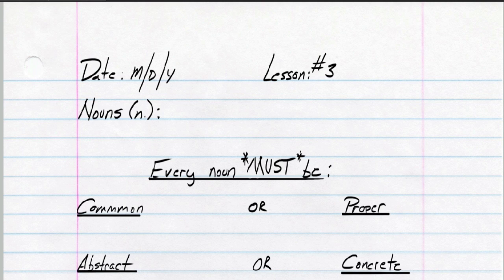We'll start today's notes like we will start the notes every day. At the top of your page if you would right now, or it doesn't have to be at the top of the page, could be at the end of where your last notes left off, whatever you prefer. But you do need to have the date: put the word date down, a colon, and then the month, the day, and the year. Across from that, put down the word lesson and number 3. We're on lesson number 3.